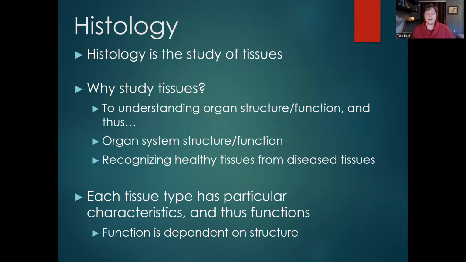We can think about tissues like layers of a sandwich. One type of tissue might be bread, one type of tissue might be peanut butter, one type of tissue might be jelly. And when you put them all together, you form an organ. So in this chapter, we're going to focus on the different types of tissue, the different parts of a sandwich. When you put them together, they have to be put together in the right order to make a good sandwich.